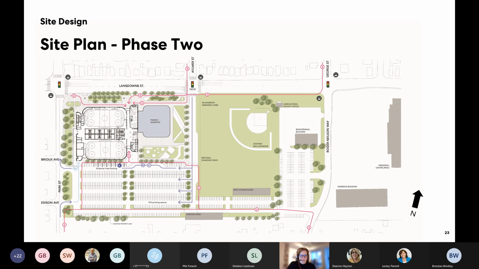Additional parking is provided for phase 2 along the south edge of the site, which displaces one of the agricultural sheds to the east side next to the remaining phase 2 parking. And as mentioned earlier, it's important to note that phase 2 has council approval. However, it does not yet have the required funding to proceed with design and construction.